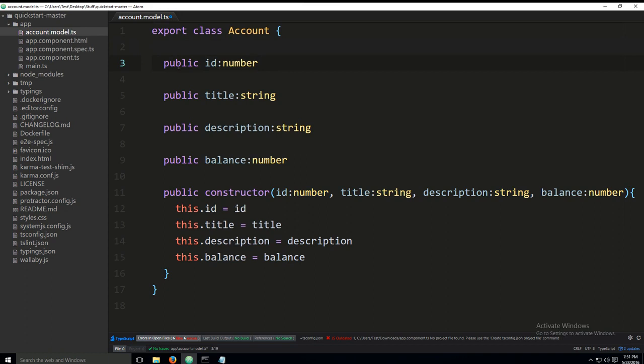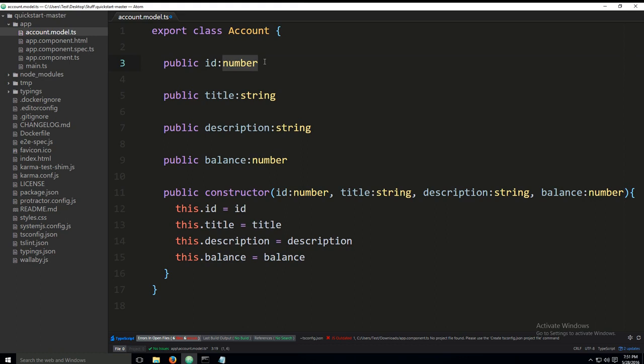Okay, so every account is going to have an ID. This ID needs to be unique. Two accounts cannot have the same ID. So each account will have its own ID, and this ID will be some number. I don't know, the first account is going to have 1, the 10 billionth account is going to have 10 billion, etc. And this ID will be of type number.